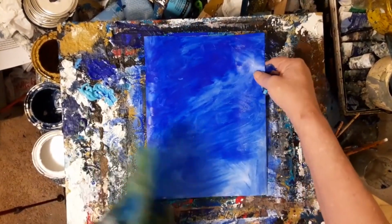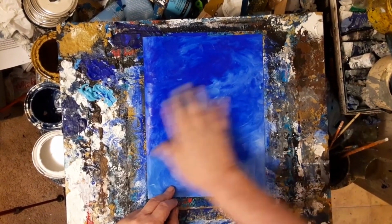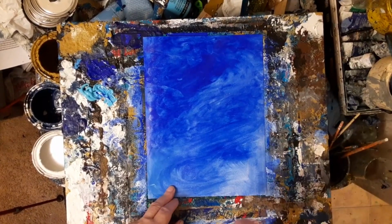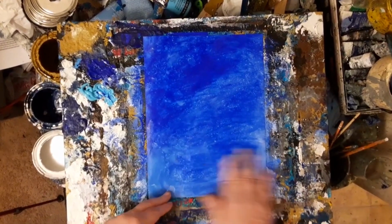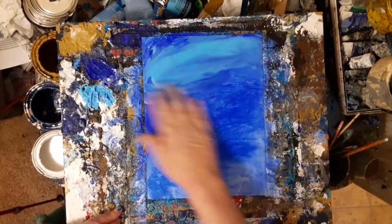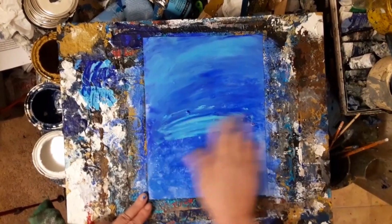I'm working on mixed media paper, which I did tape down with blue painter's tape, because it doesn't really stick badly to the paper when you go to take it off in the back. I've got light blue here and brilliant blue. Just kind of want to bring in some different colors with it.